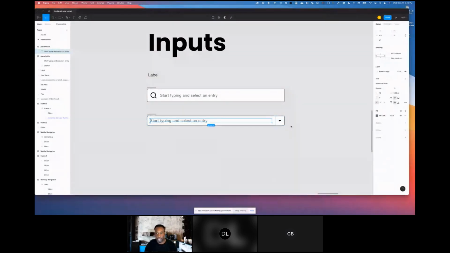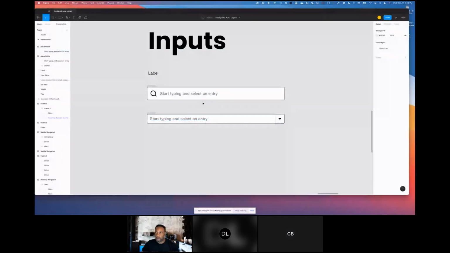I know it's a little complicated, but hopefully you got that. Any questions around fill container and auto layout? No questions? Okay, cool. I know we're getting close to time.